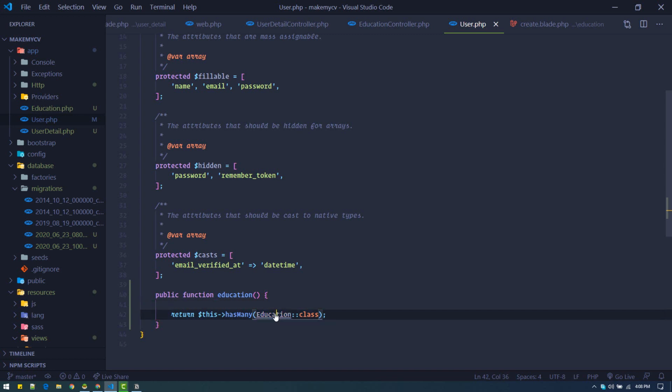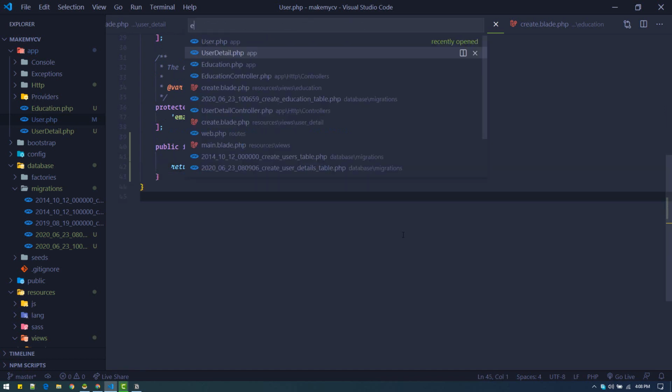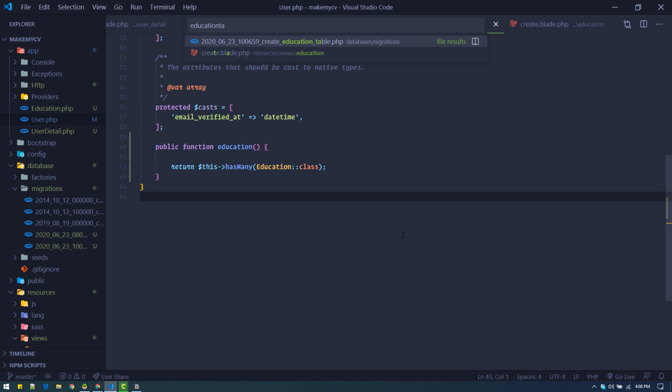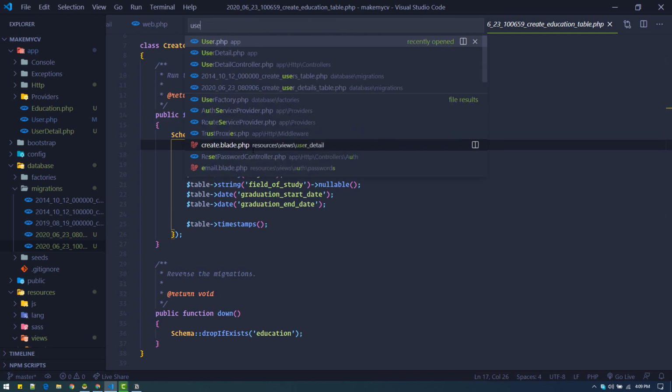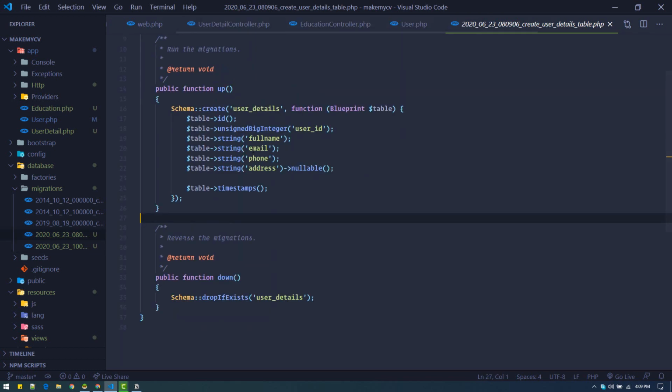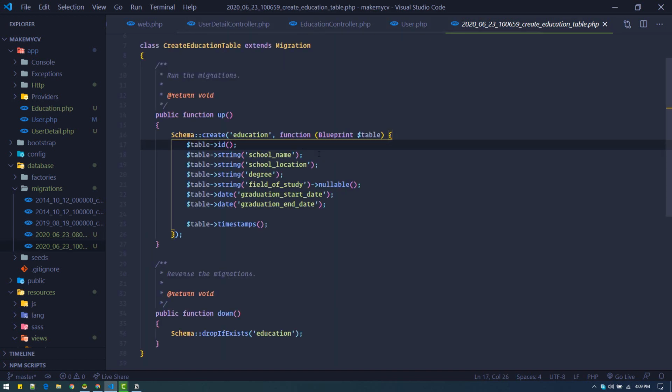All right, so let's go to education migration, education table. So in this table we'll need one field like we did on the user detail table. So in the user detail table we have user ID, same thing we'll need for the education table.